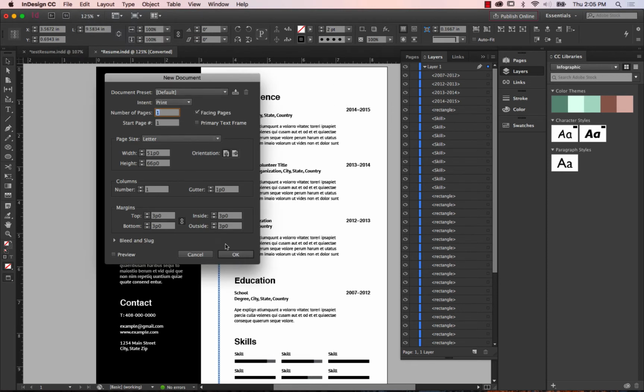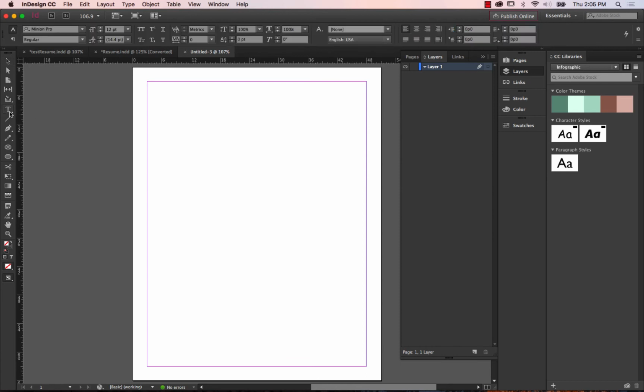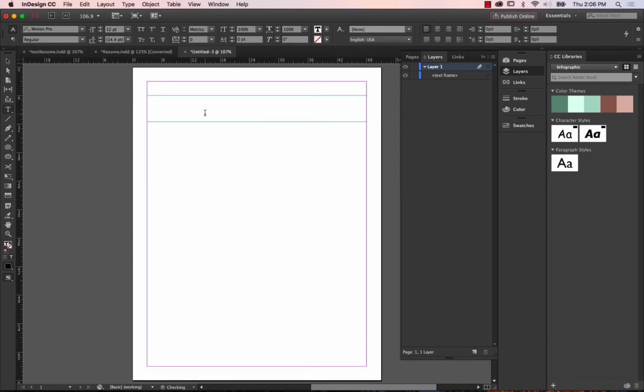I'm going to just go ahead and choose the default and click OK. So does everyone have this new document? Okay, I want to show you how text works, and then I want to show you how character and paragraph styles work, and it's going to make things so much easier for us. Okay, so if we want to create text starting from scratch, we just go to the type menu right here. We need to drag out a text frame, and if I just want to put a header over there, I'm just going to draw this across, and this is where my header would be. So let's just type in here, we'll call this header.